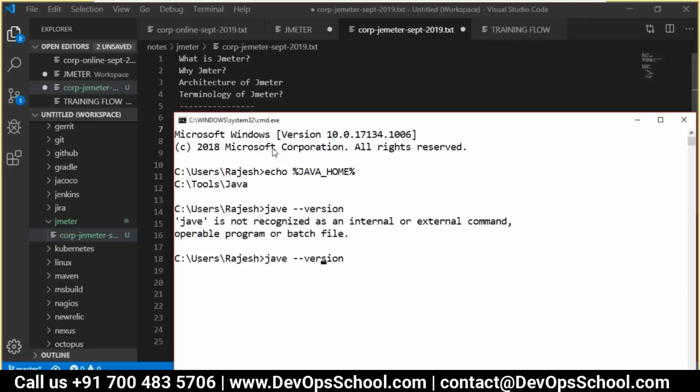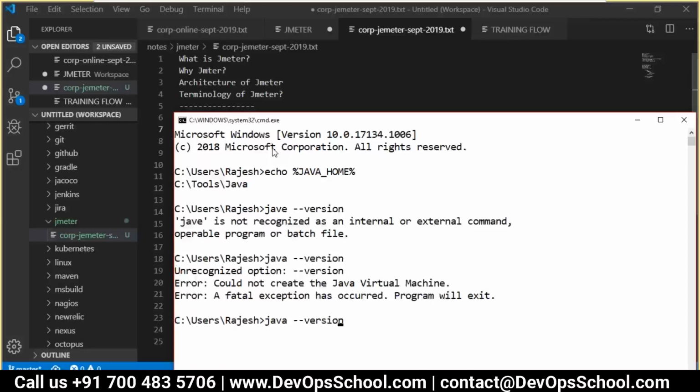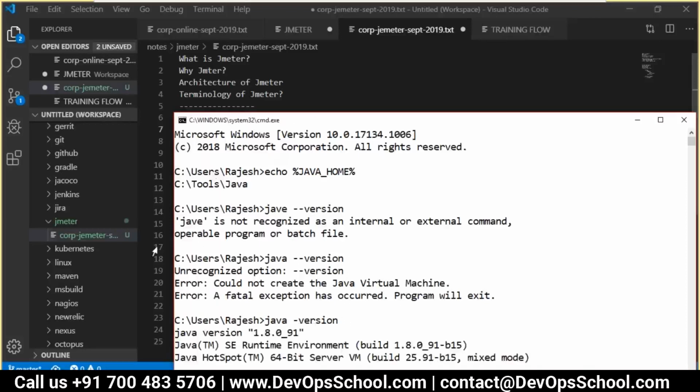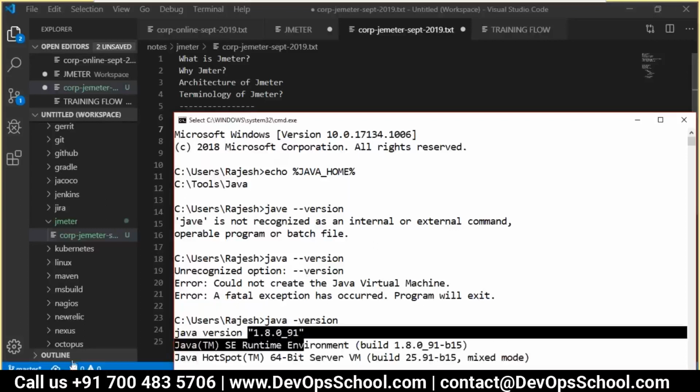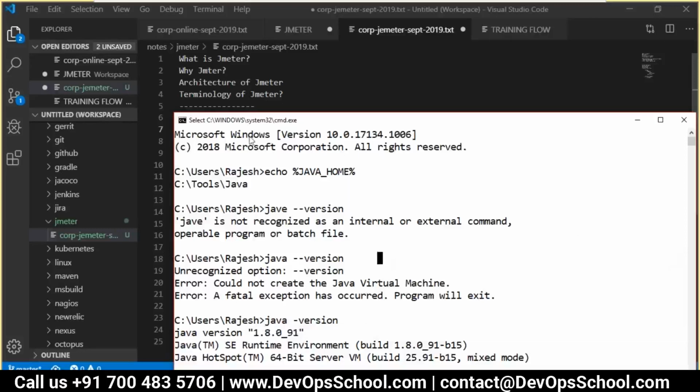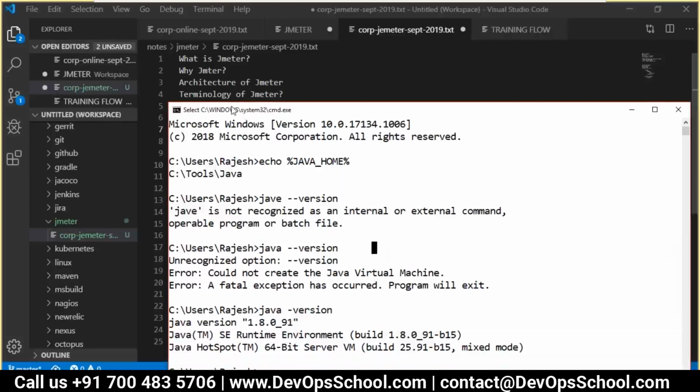Here, the Java version, as you can see, is 1.8.1. So this is the Java.